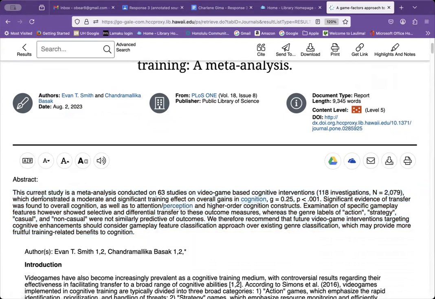But here we see the studies and meta-analysis. So it's actually reviewing the literature specifically on video game-based cognitive interventions. So if Keilla wants to use this source to show how playing video games or certain kinds of video games results in certain advantages in cognitive skills, then she can use this.